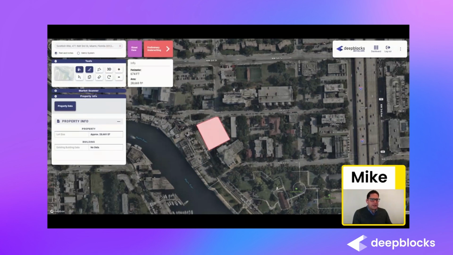Next step is we're going to select this parcel. Now keep in mind, you could do this for one parcel. We could actually subdivide this and draw numerous parcels. You could actually draw one parcel and then copy it and create a subdivision of sorts, and then do an assemblage if that's something that you're interested in, especially on the multifamily side. But for the industrial, we just draw our one parcel where we selected it.